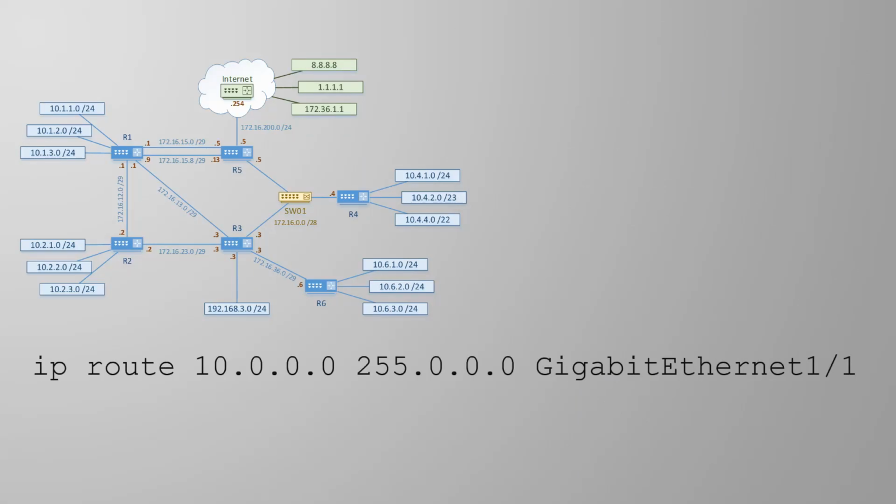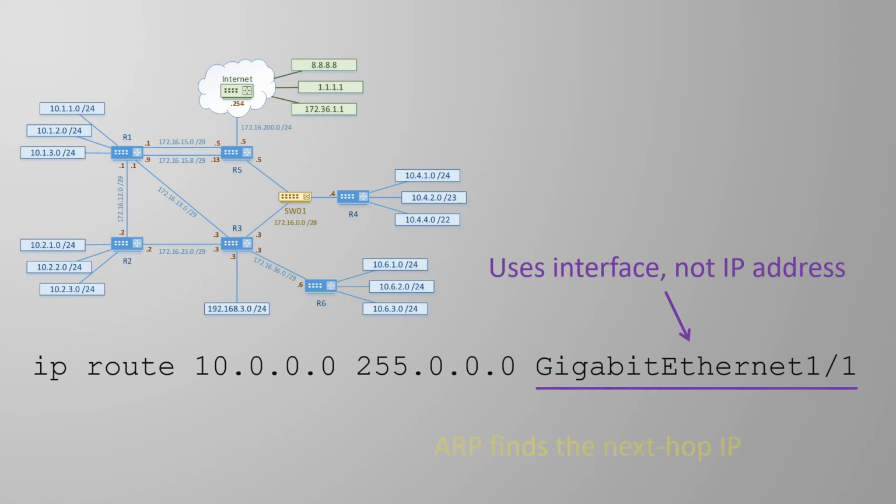While we're still talking about static routes, there is an alternative way that we can use them. If we want, we can configure an outgoing interface rather than a next hop IP. In cases like this, the router will use an ARP message to find the IP address of the next hop. This might be used in a case where we have a small network with only two routers in it. For example, like the small network between R1 and R2. Personally, I don't really like using these types of static routes very often. I much prefer using a next hop IP address, but you need to be aware that sometimes you will see them out there.